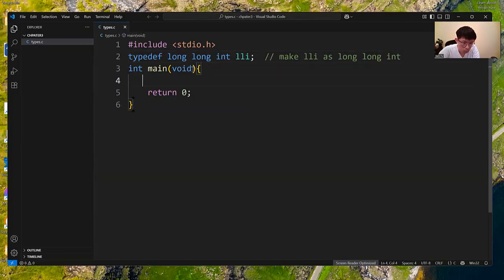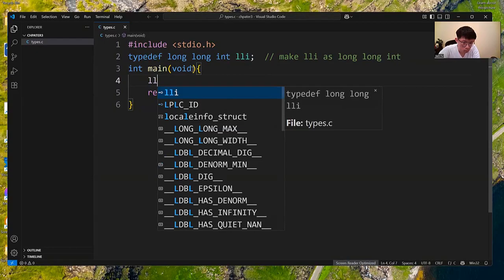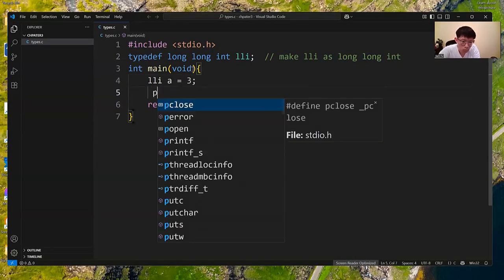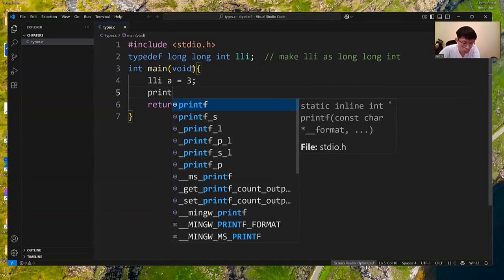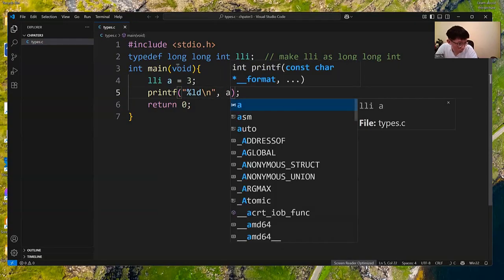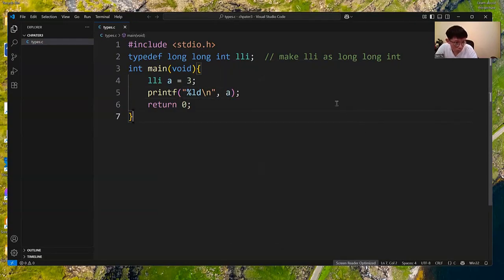So here you may have a long integer a equals 3, and you print it.